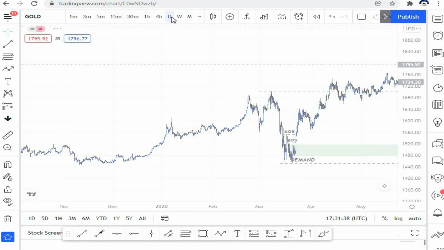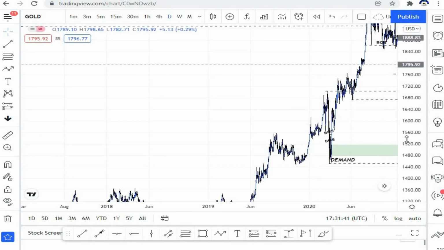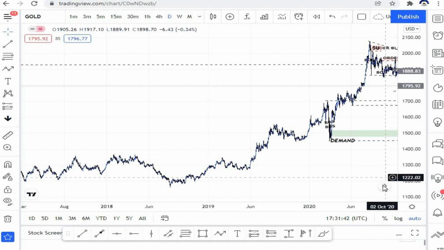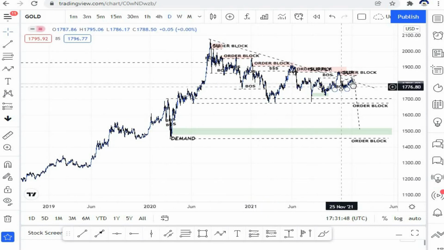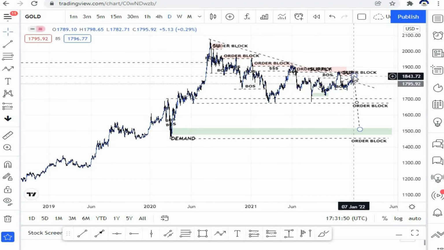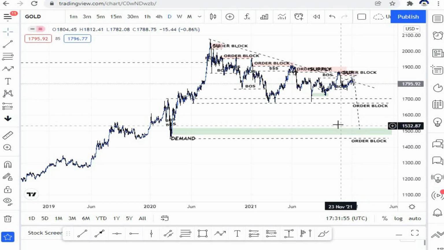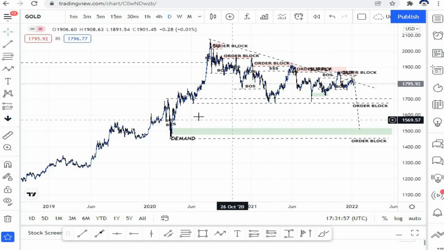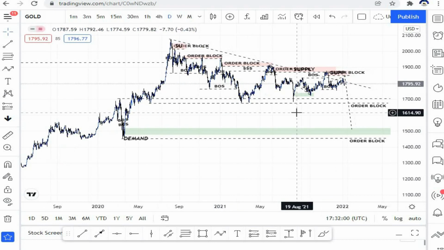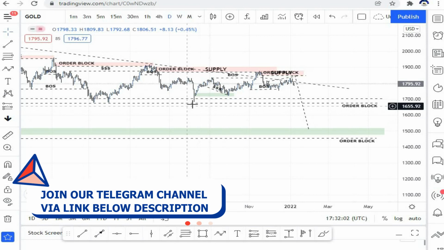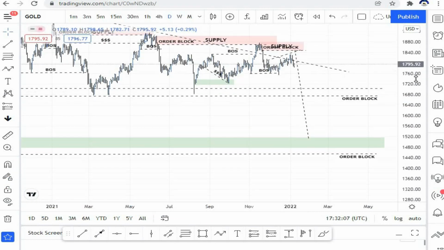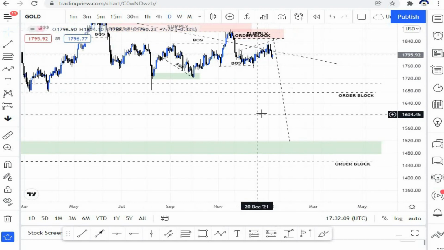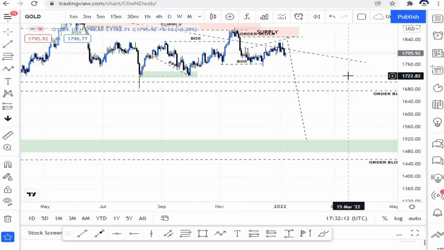And if we check our daily time frame, we still have a good downtrend. As you can see, we still have a good downtrend, so we are looking forward to taking an entry there, and if we can hold until this zone. So this is a trade which you can also look for. You just have to wait for the market structure, this structure, to be taken out. That's all we are waiting for. And if that market structure has a breaker, we look for shorts.